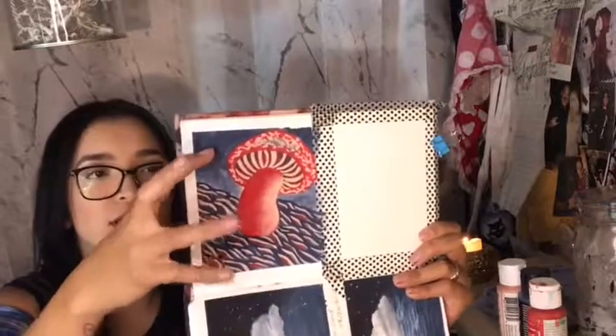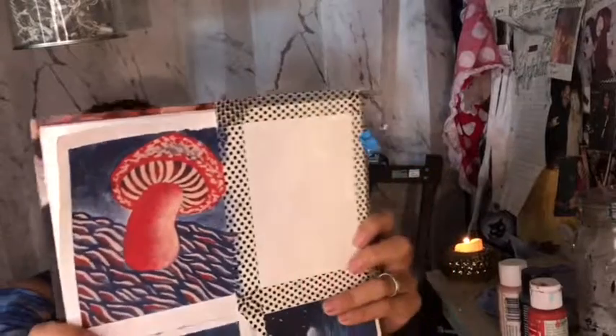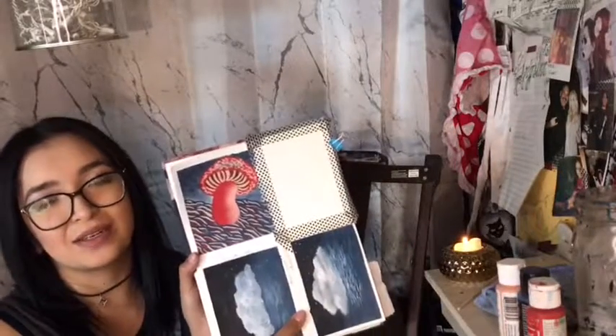I tried not to mix too many of the colors together and blend — I wanted to use them as solid colors, so this is basically how it came out. I did really enjoy the challenge of only using three random colors. These colors I would never put together just for a painting. It was kind of difficult — I wanted to mix in white and black and change tones, and if I did it differently it would come out with the colors I'd want. But I do recommend it for artists to try. It gets your mind going and makes you express different colors and shades, and it's basically just really fun.